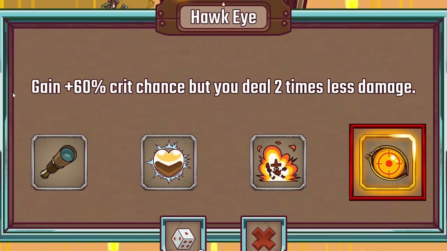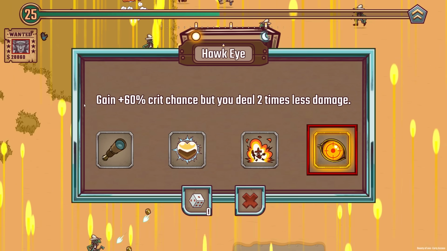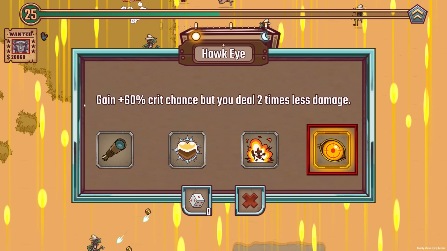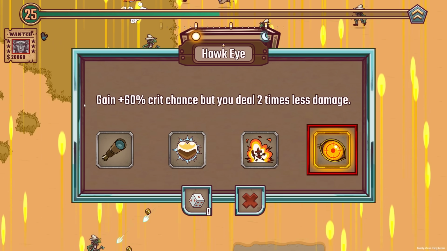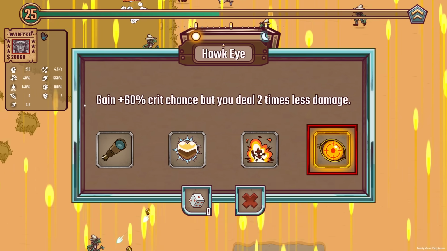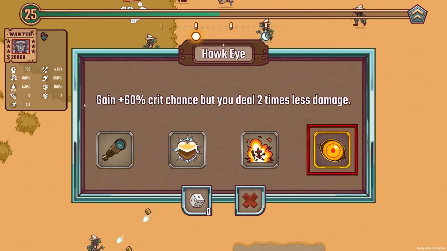What's the gold one? Gain plus 60% critical chance, but you deal 2 times less damage. I mean, actually, isn't plus 60% critical chance? That would take me up to 100%, right? And then if my critical damage is 550%, which it is, surely that's worth doing. I think that's worth doing. I'm going to take it. It's gold and shiny, and you can't tell me otherwise.